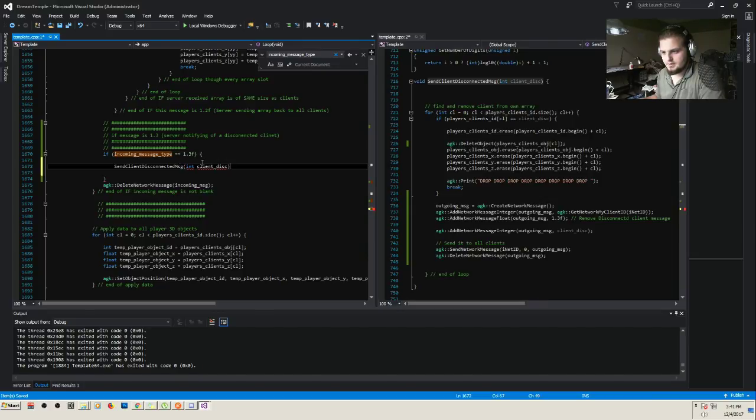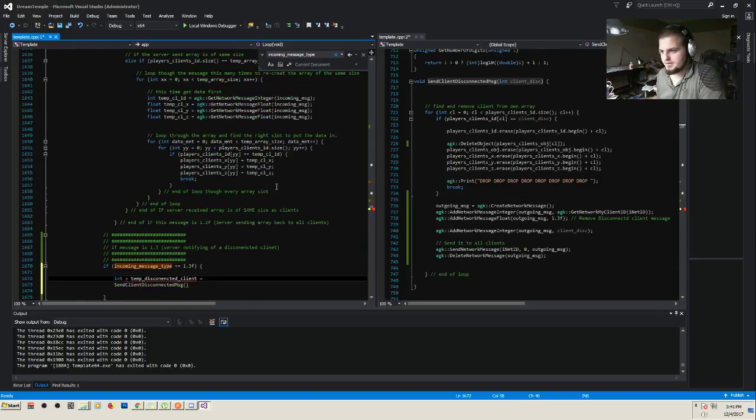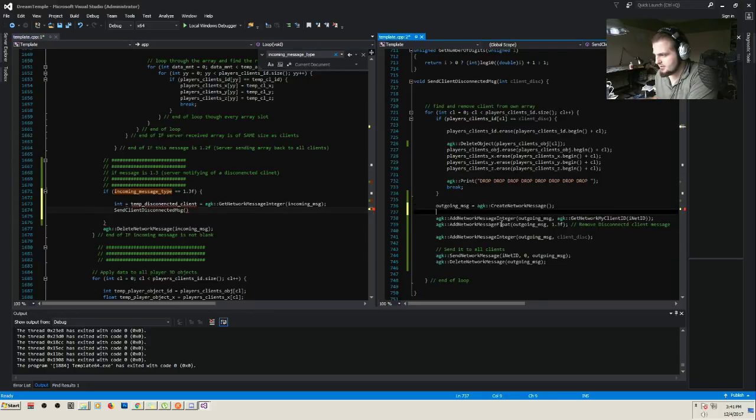Oh yeah, first let's read the thing. Integer temp disconnected client equals, and now we read get message integer, and then we read the message. That's the only message that's contained within this thing. Let's see. Create message: integer ID, integer message type, integer client ID. That's it. Yeah.